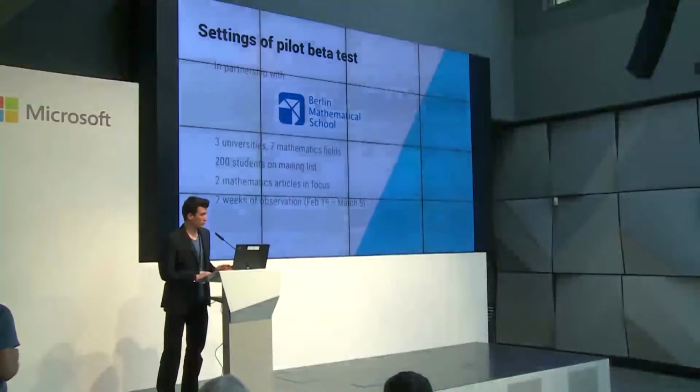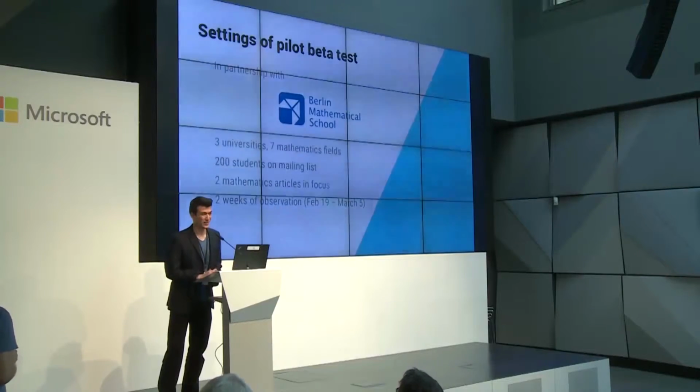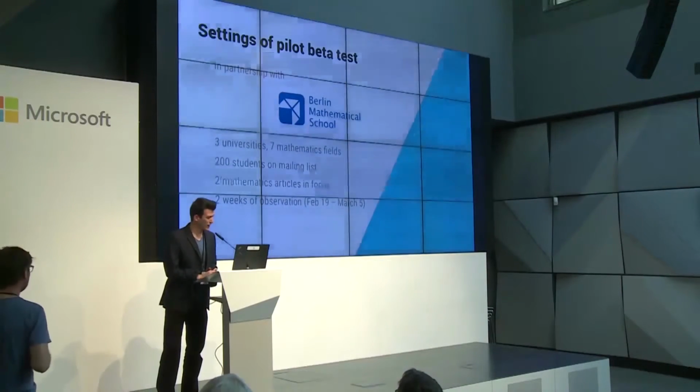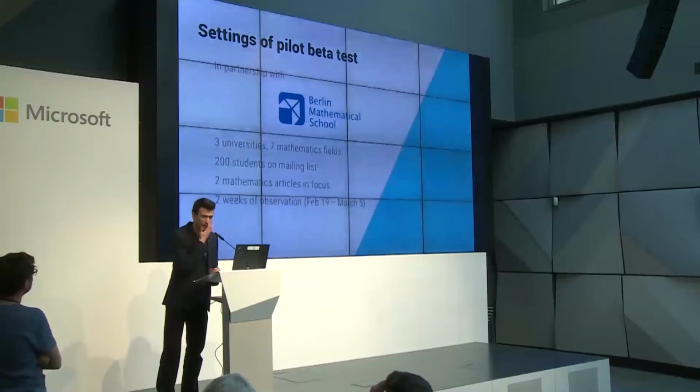Approximately 200 students are in this program, and we reach them per mail, basically. In this wonderful mail, inviting them to go to PaperHive, to our beta, and to just sign up and use it. We included 2 papers by students in the GMS. This is an important point. We tried to focus on 2 relevant documents for them. And we had approximately 2 weeks of observation in which we wrote 2 or 3 emails.